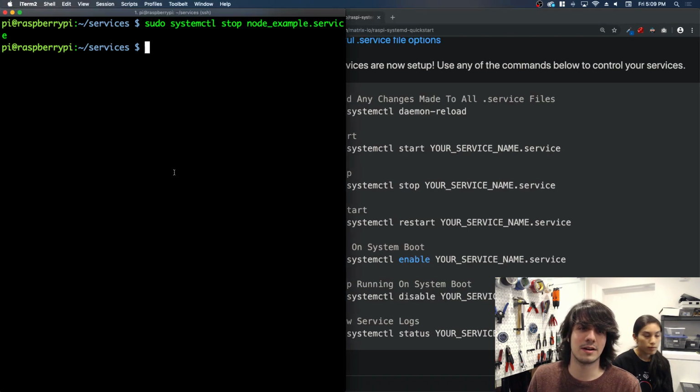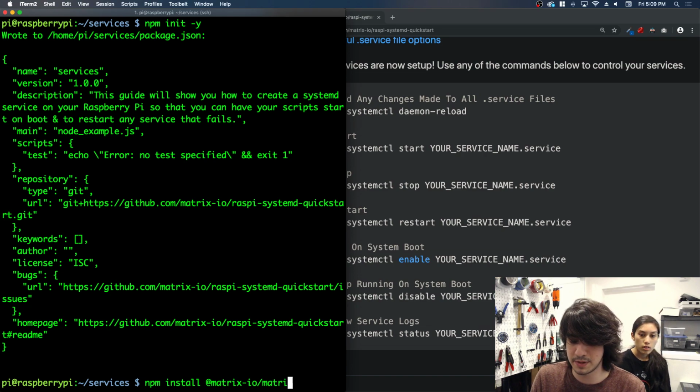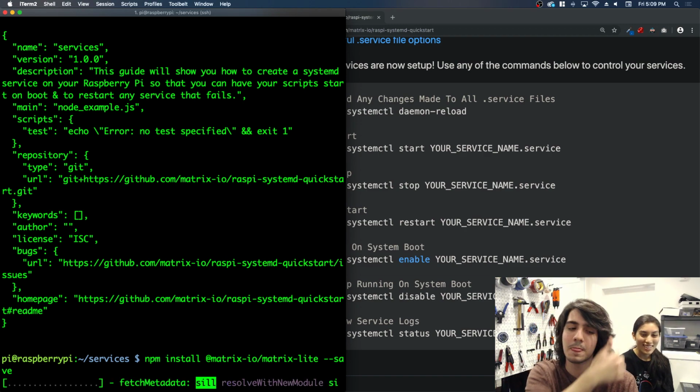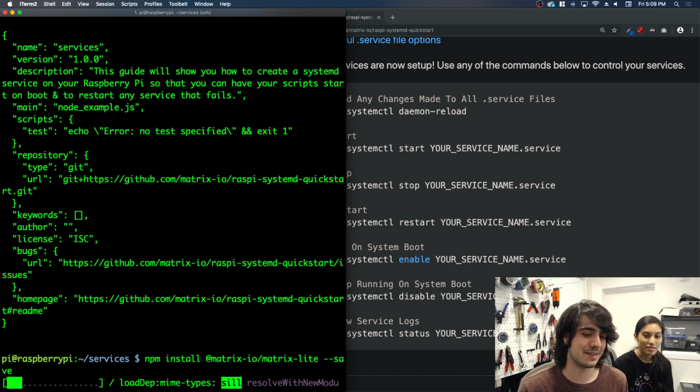I'm going to quickly set up a script in Node.js for the creator to have the LED spinning around, and that'll just be a really quick example. So npm init. Hold on. I'm just going to do init -y. There we go. Install our JavaScript library, matrix.io/matrixlite, and save that. That'll install the libraries. It'll be a good 20 to 30 seconds for it to download and compile everything.